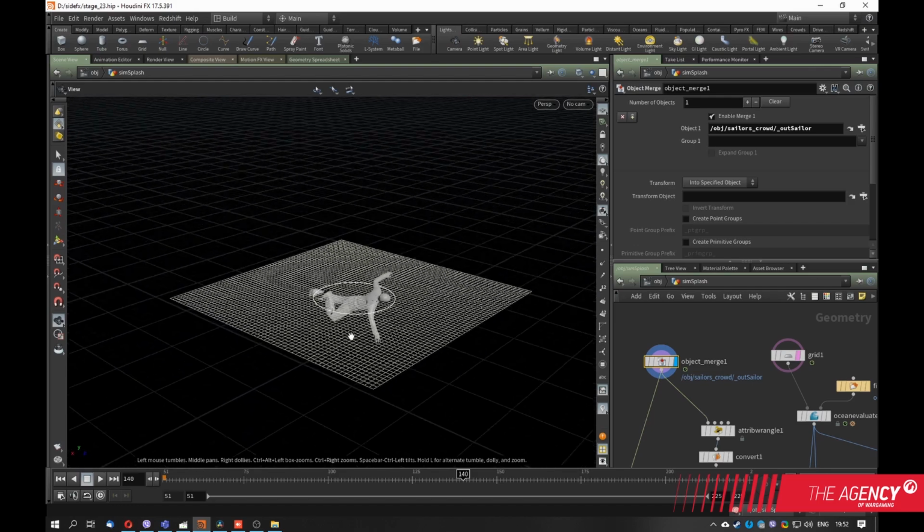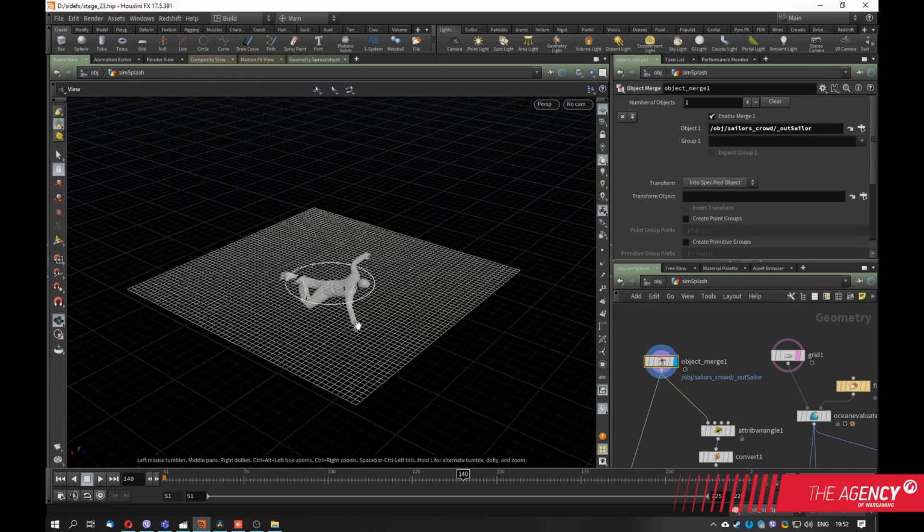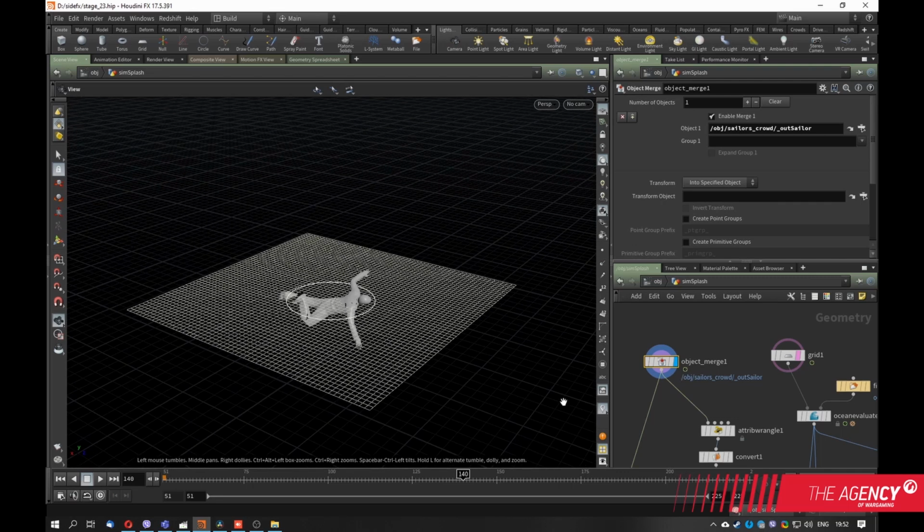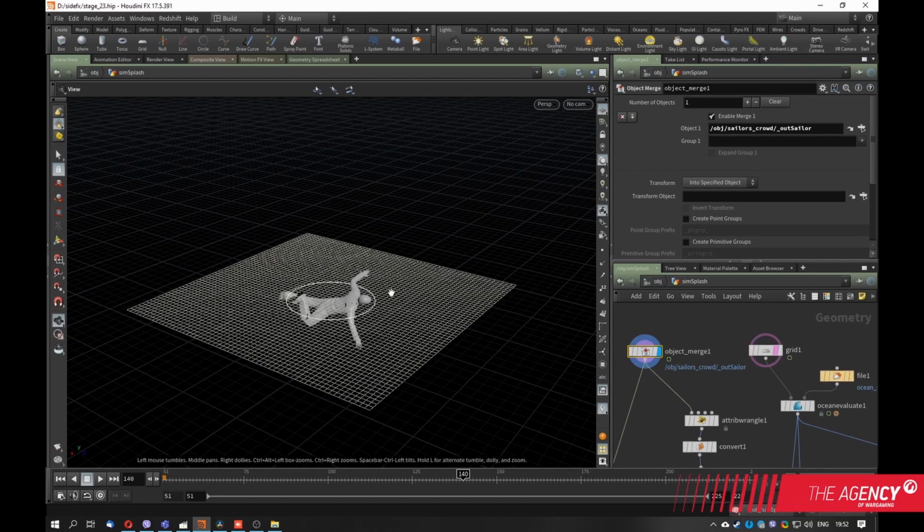And how big this grid must be depends only on how much foam you want to stay on the surface.